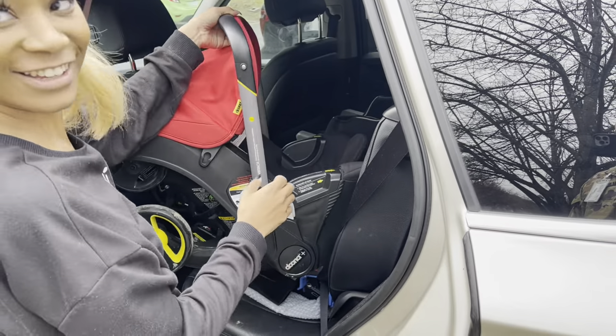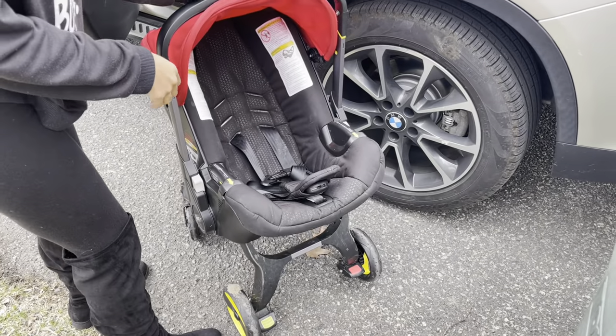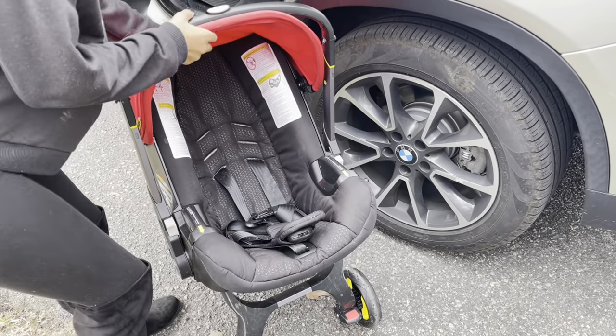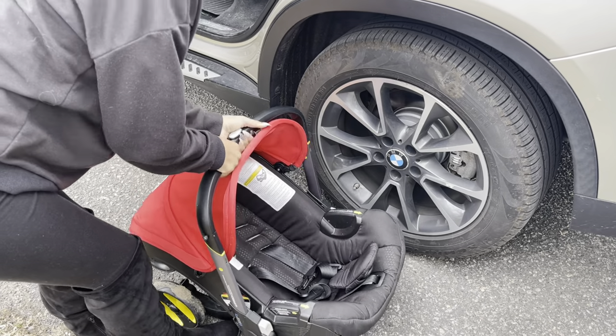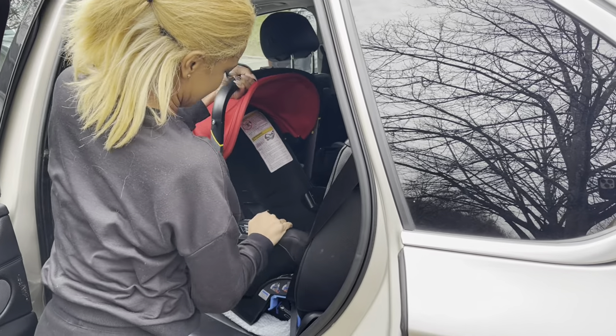Speaking of the handle — there are times where if I have the stroller feature and I'm trying to go the car seat route, if the handlebar is not placed a certain way, it will not lock to get it down to the floor as a car seat. One pro I do like is that once you have it as a stroller, I realized I don't even need an extra seat at a restaurant or have to worry about it sitting on the floor at a doctor's appointment.